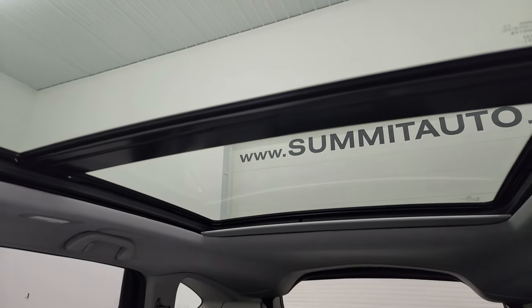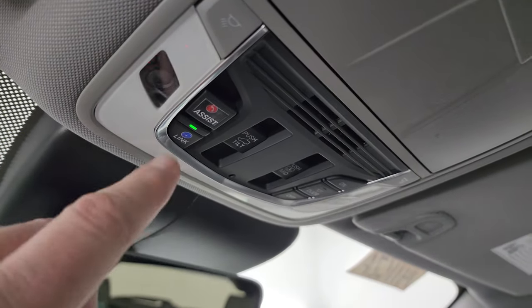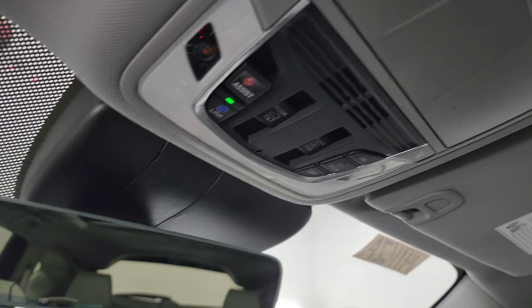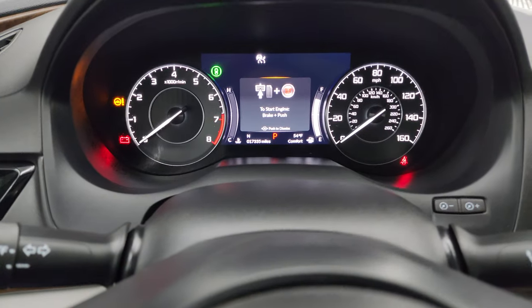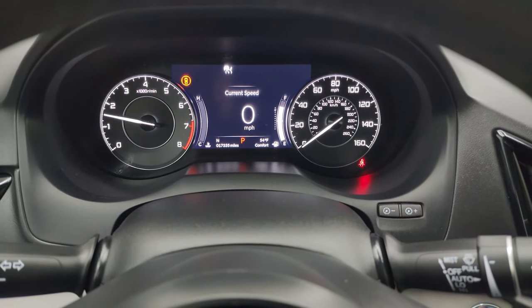Two cup holders. You get that nice woodgrain trim that goes from the dash to the door. Floor mat and seat are in excellent condition. I don't think this vehicle's ever been smoked in. And you get the second-row fixed glass Vista roof with the power sunroof in front. This one has the assist and link systems, map lights, sunroof and sunshade controls, and HomeLink buttons for your garage door, security systems, and lighting systems up there, as well as an auto-dimming mirror. All right, let's start it up and take a look at all those LED lights in the front and take a look under the hood.